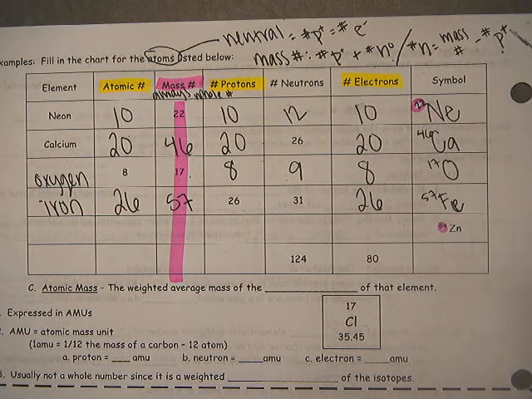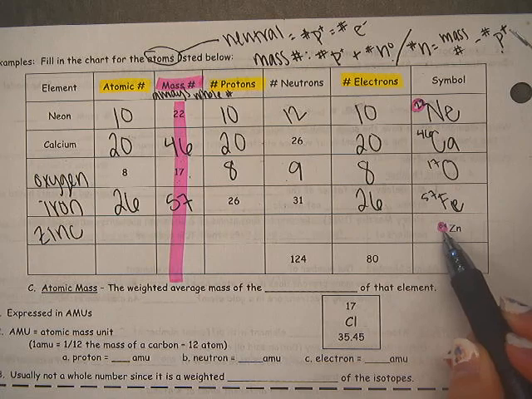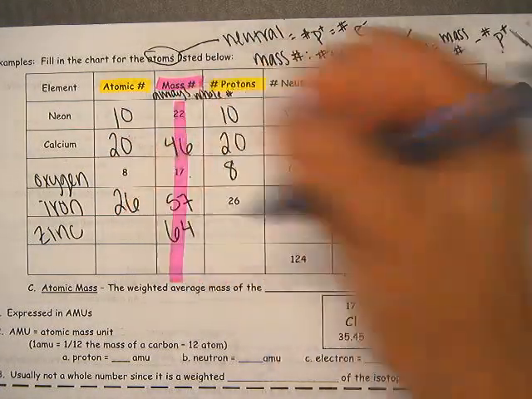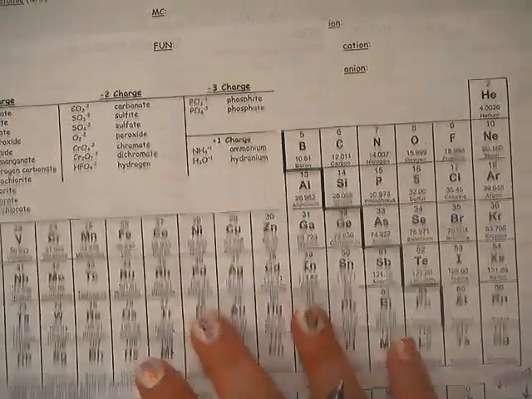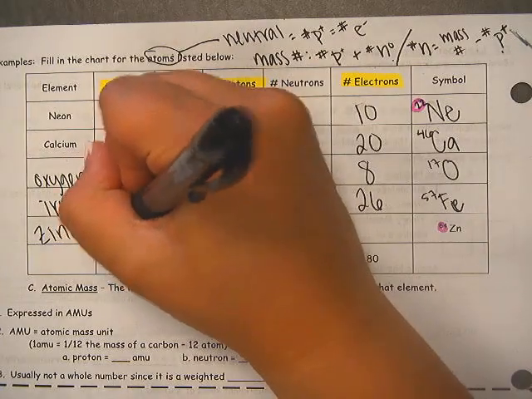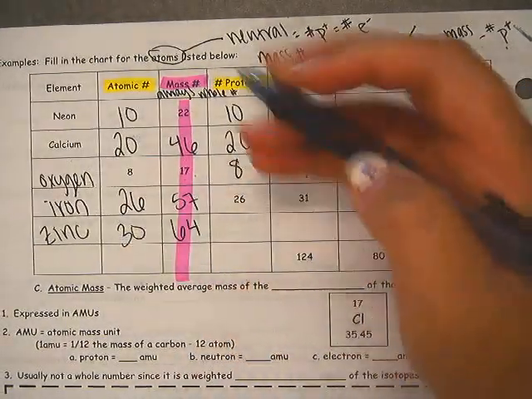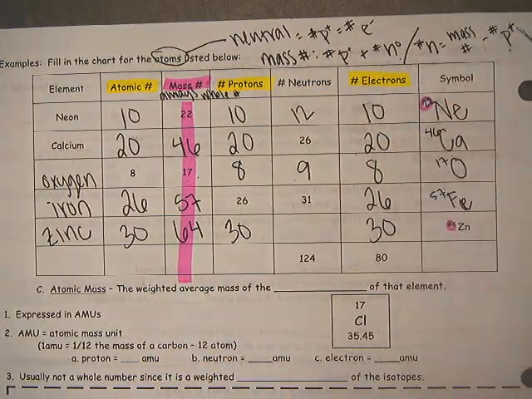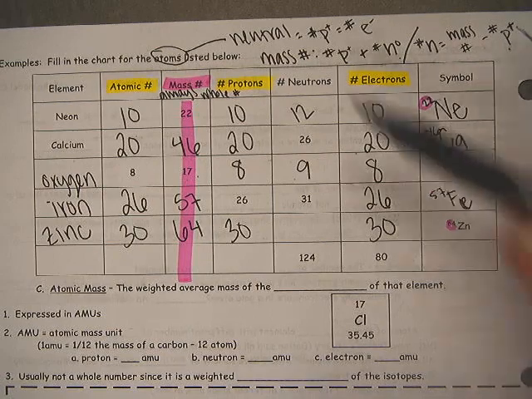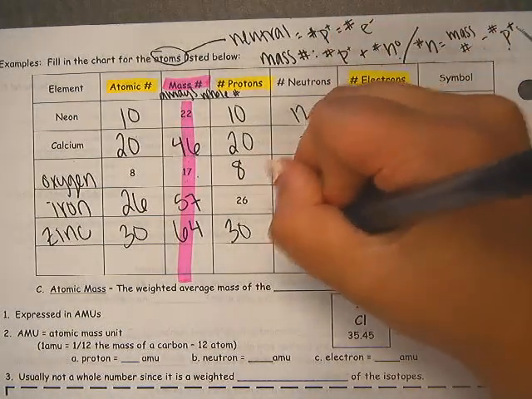Next we have Zn, which on your periodic table is zinc. This 64 up here represents the mass number, so I'm going to just copy that right here. Zinc on our periodic table is number 30. So I'm going to put 30 in my atomic number. If 30 is my atomic number, where else can I put that? Protons and electrons, because the atomic number will always equal protons. And then because it's electrically neutral, it will also equal electrons in this case. My neutrons comes from my mass number minus protons, so that would be 34.